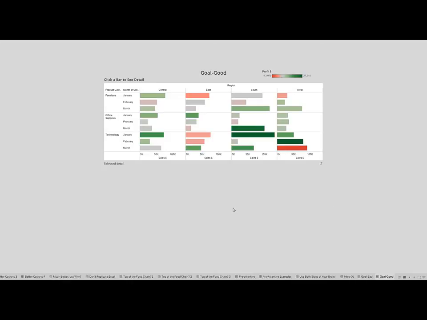A better design is a dashboard perhaps like this, where I have some instructions that say click a bar to see the detail. I've combined some nice dimensionality in here as well as some drill capabilities. Those of you who have used Tableau should know that it has great drill capabilities. It's very easy. It automatically creates hierarchies for dates. It's very easy to create geographic and other hierarchies, and unrelated drill paths, so I can go from a product to a region, however you want to navigate your data.